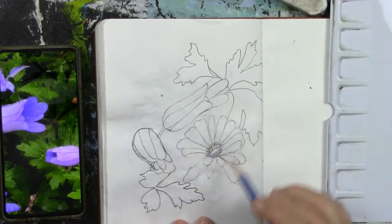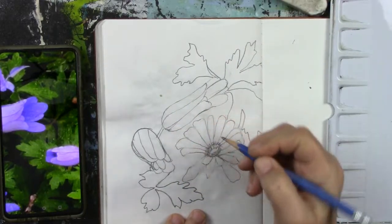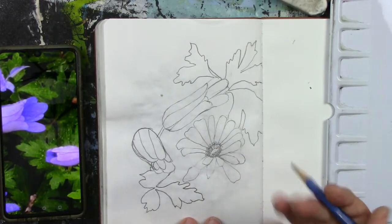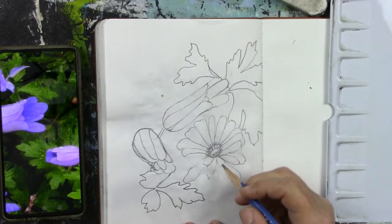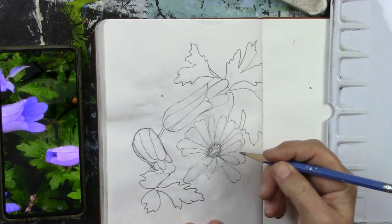So we can darken this area in here. We don't have to put all the stuff in. We can actually, might be kind of fun to put in some negative painting for this.